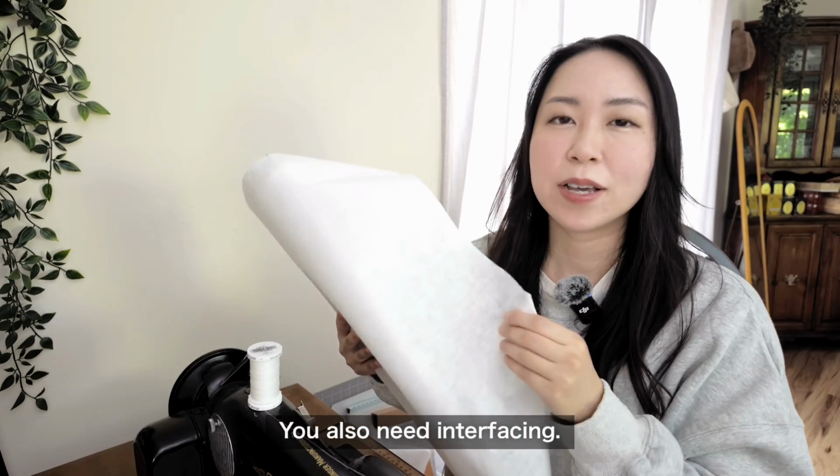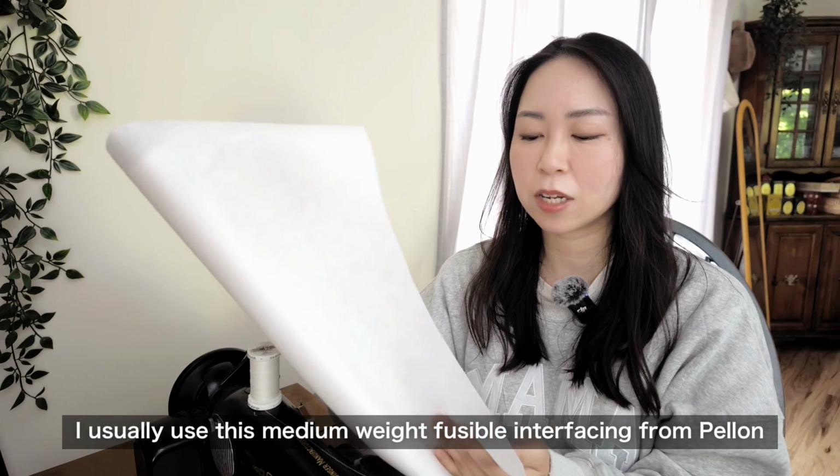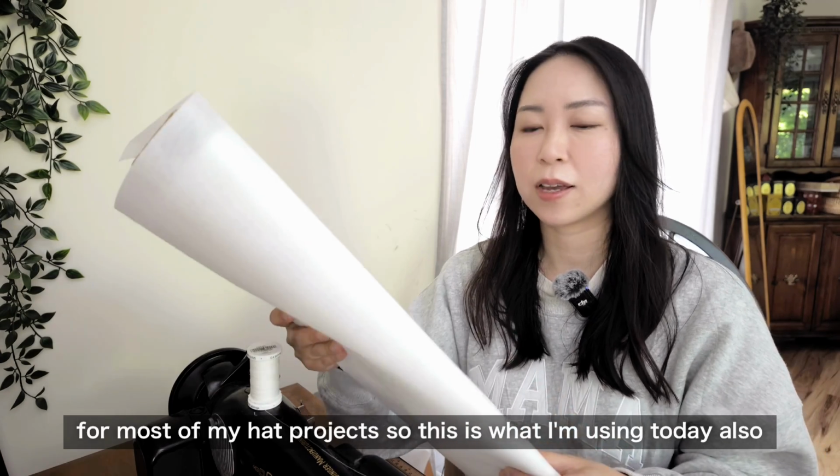You also need interfacing. You can use any interfacing that you have. I usually use this medium weight fusible interfacing from Pellon for most of my hat projects. So this is what I'm using today also.